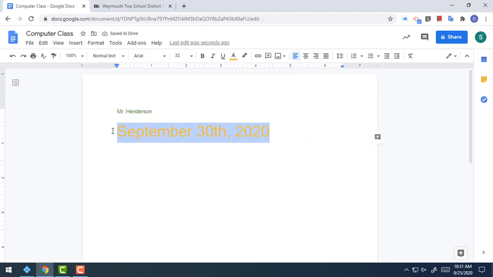And then we're going to do something that's really awesome. We're going to change the font, the word font, right? And that means the shape of those letters. Because right now it's in a very plain font. And that's good sometimes. Plain fonts work really well for some reasons, but we want to see how to make it different. So we're going to go and we're going to click right here where right now it says Arial.